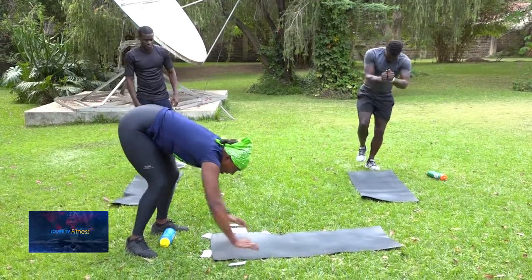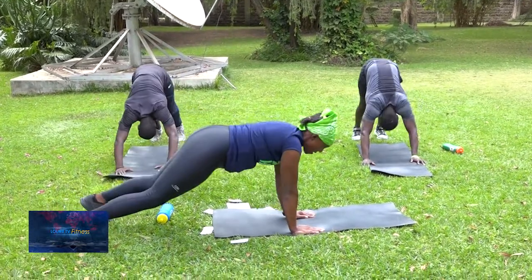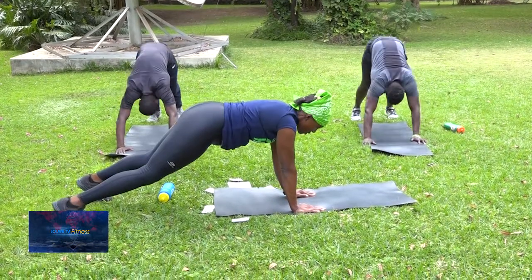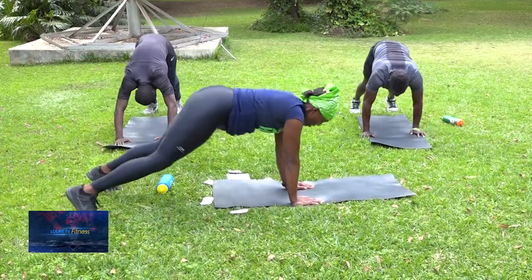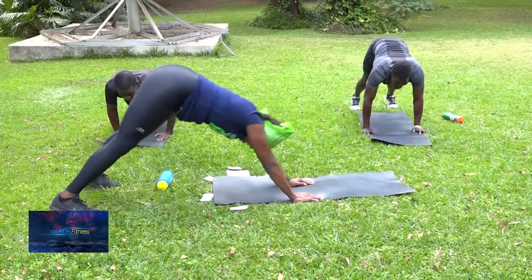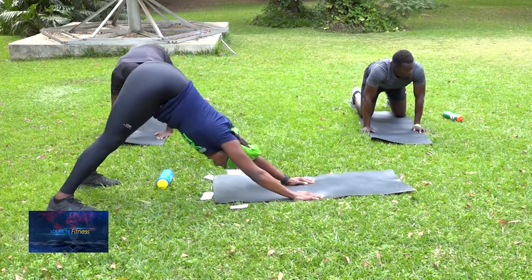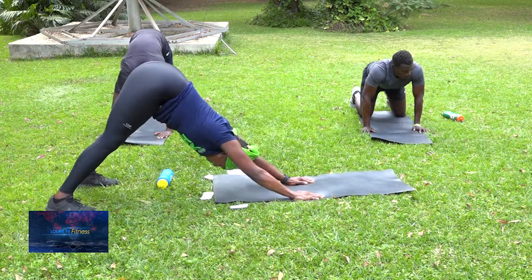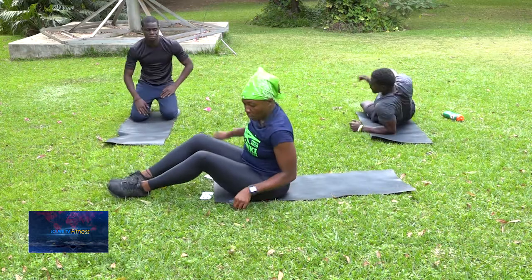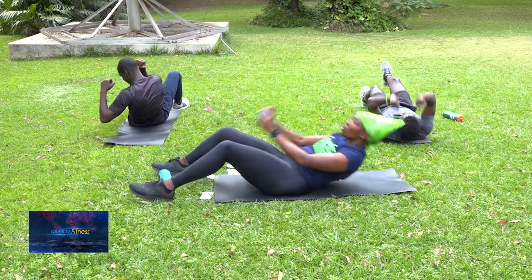So let's go. 10 times plank position, please. Let's go. Plank, heels to ground. Plank, heels to ground. Good. That's it. Finish. Higher, 8 times, because we don't have any odd numbers here with sit-ups today. Let's go.